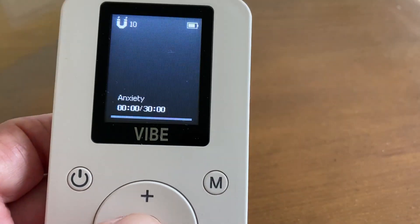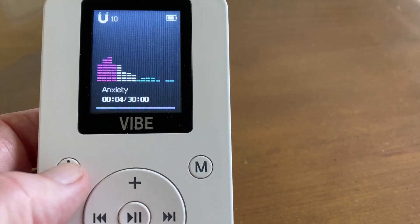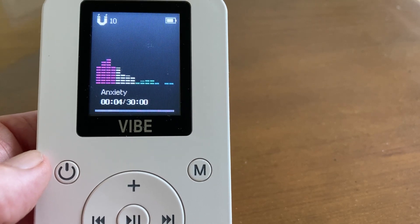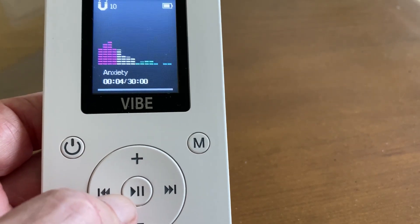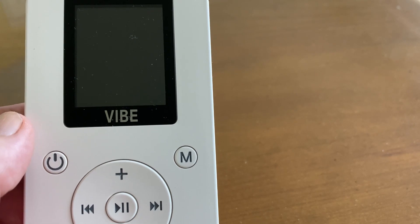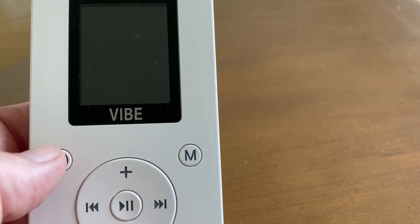After 15 seconds, as we said, it's going to go into sleep mode. If you don't do anything — say you pause it or power it up and do absolutely nothing for 10 minutes — the whole device is going to turn off again to save power. Just simply turn it back on. That happens inadvertently sometimes: somebody will hit the pause button while it's in their pocket, it goes into sleep mode, and after 10 minutes it turns all the way off.